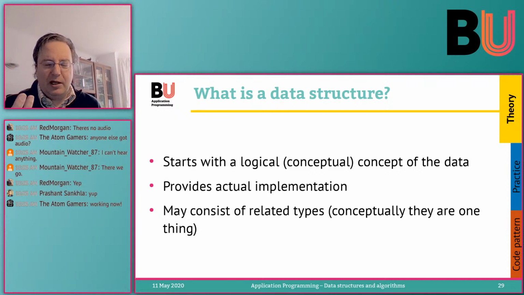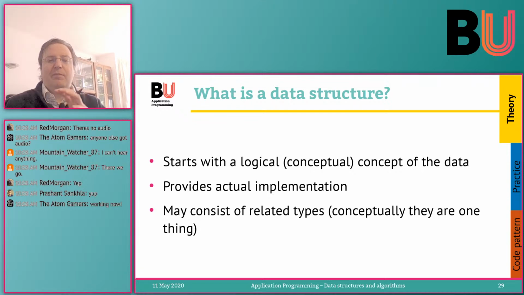Like in our assignment, the dots and box game and the line and the box classes are all working together to make things work. Same thing like the player, computer player, and human player. They are related. They work together in a sealed class anyway, but they work together to make things work, and they are also, of course, related to the dots and box game because it works with players, but they are not necessarily part of the same data structure.